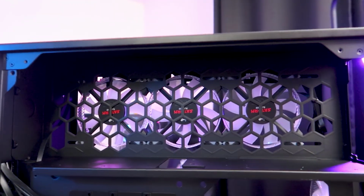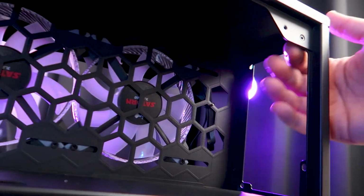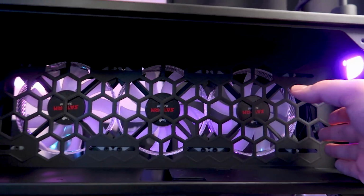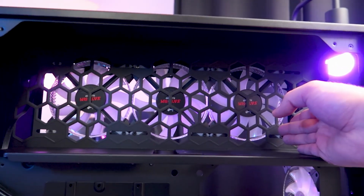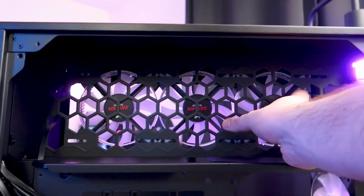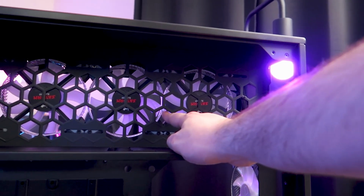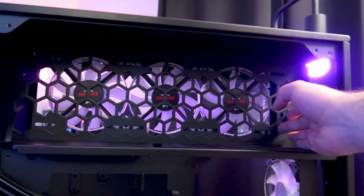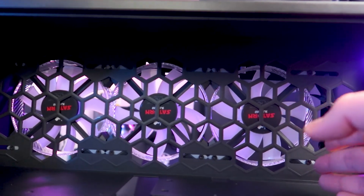All right, so looking here at the back of the case, we do have this little sled here. This is where our power supply would actually install. So it's going to be going in right here. So depending on how long your power supply is, it would kind of block some of your exhaust here, maybe covering up to the first 120 millimeter here. It's not too bad, but like I said, depending on what length power supply you use will depend on how bad that would interfere.